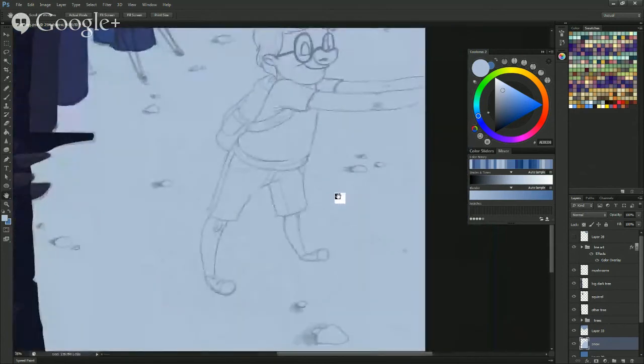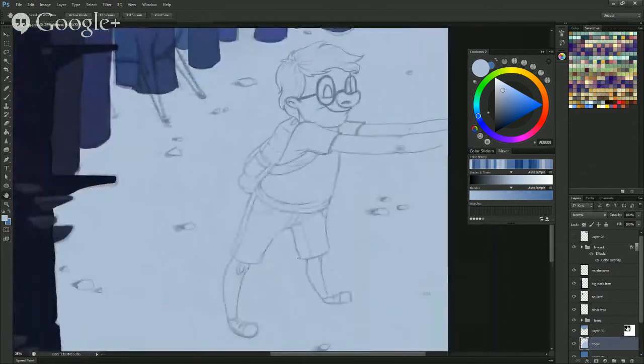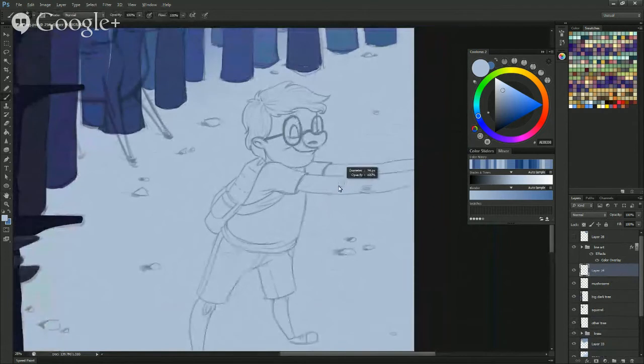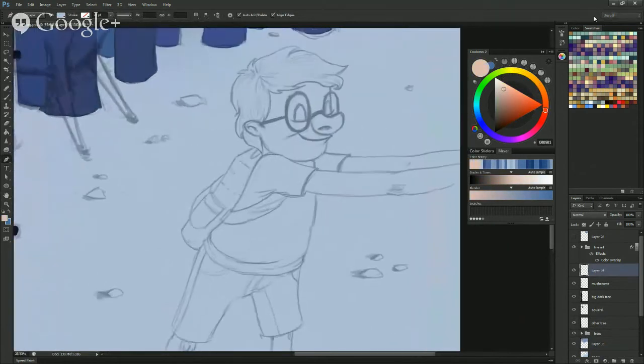He can't be in the cold like that. So I'm just going to start filling in the character. And let's go for the pinkish, sort of rosy color for his face.